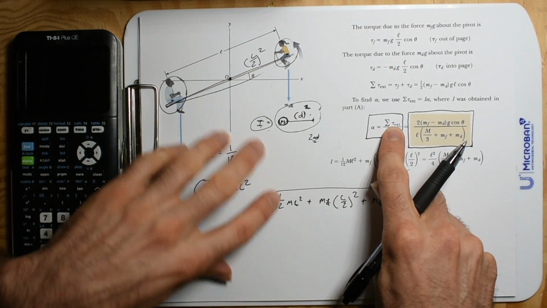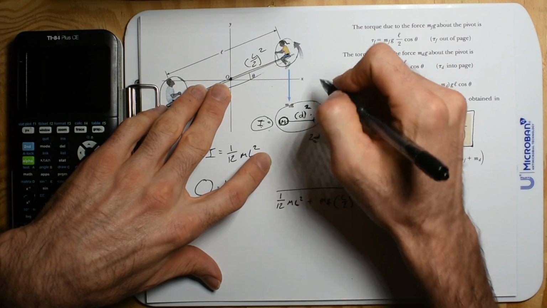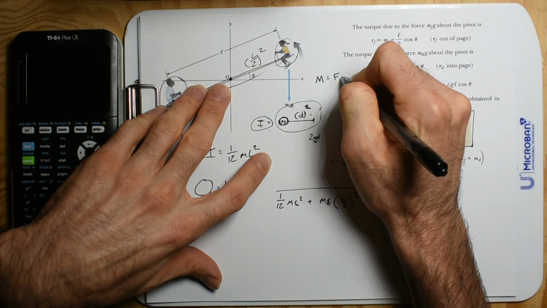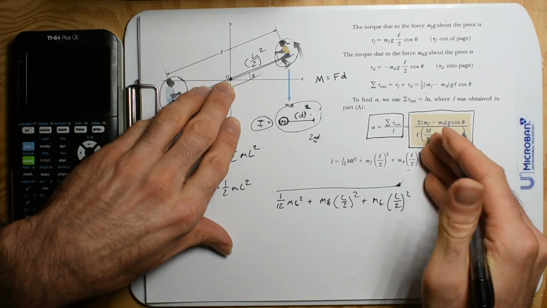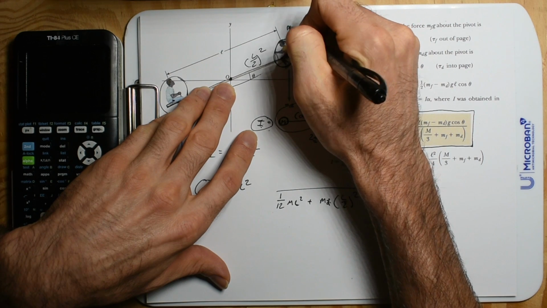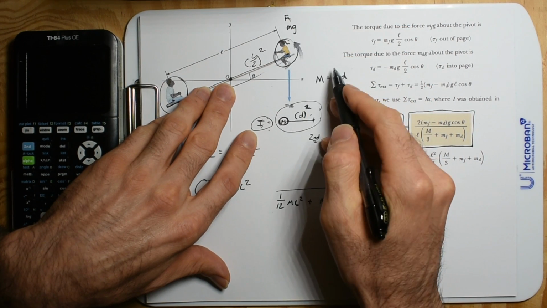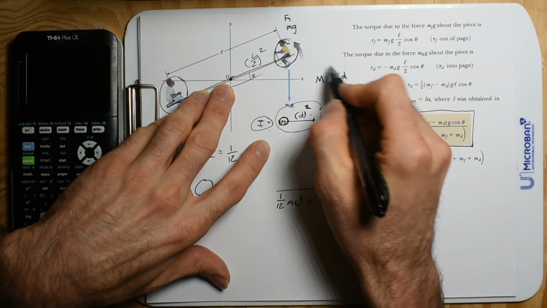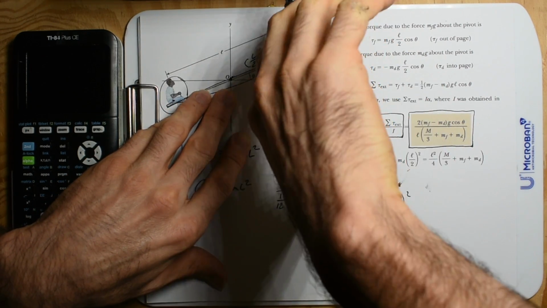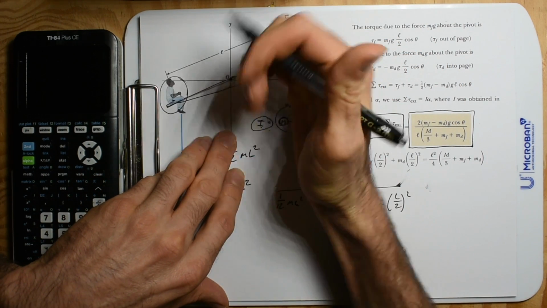And now the sum of the torques, like, what's a torque? You know what I mean? Definition of a torque, I like to think of it as a moment. If you do statics, that's just force times distance. And so we have some mass here. And we know that the force due to gravity, Fg, is just that mass times gravity. And then we have that distance. So the moment of the daughter is going to be a torque this way. And then this father is going to be a torque that way.